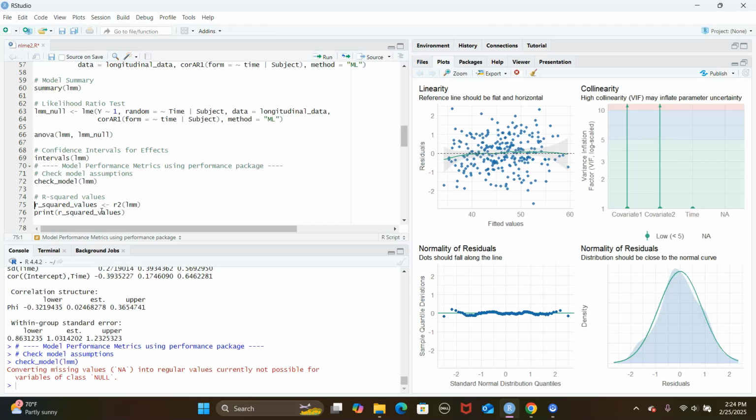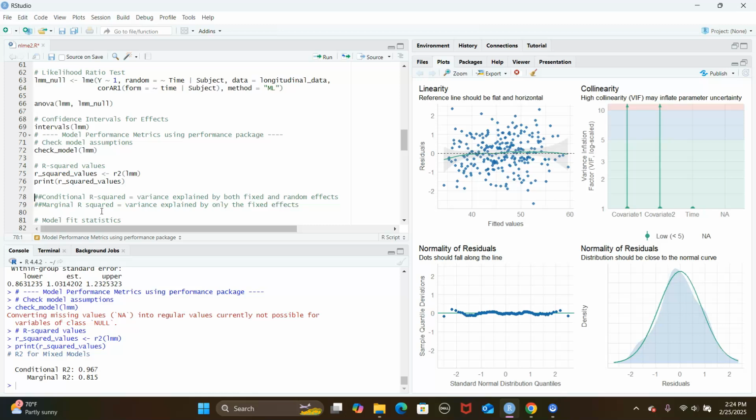And also we can use r2 to calculate the R squared value. So there are 2 of them. One is called the conditional R squared and the marginal R squared. Okay, the conditional R squared is actually the variance explained by both fixed effects and random effects.